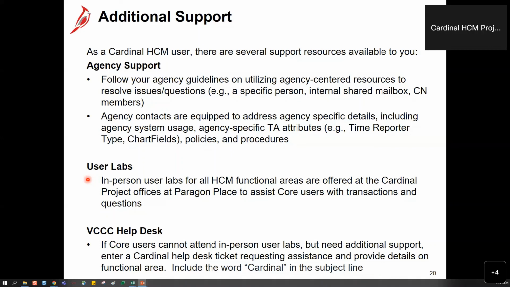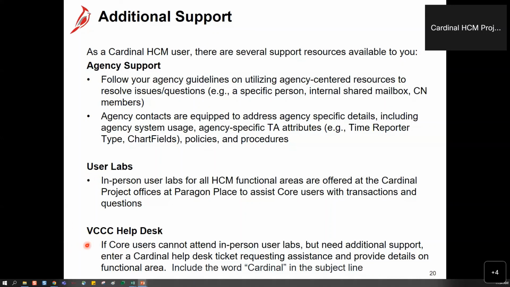The in-person user labs are for all HCM functional areas and are offered here at the Cardinal Project office in Paragon Place in Richmond. And here we will have Cardinal Project trainers that are available to assist core users with their transactions and any questions that they may have. We also have our module subject matter experts available as needed.